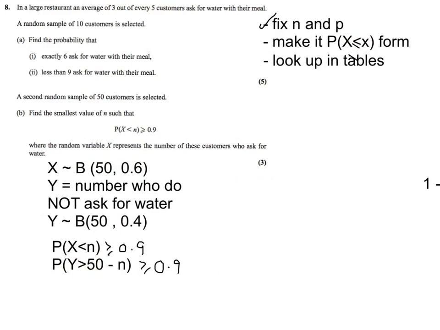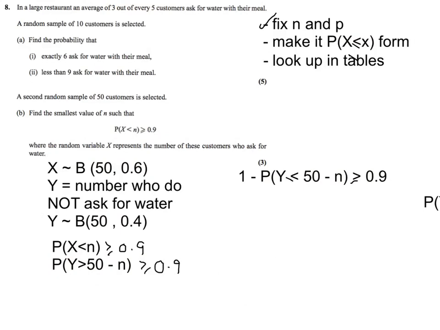Let's actually apply that. That means that I now am left with this expression here. 1 minus p, open brackets, y being less than or equal to 50 minus n on that side as my expression. This bit here is simply replacing this bit here. Now remember, this and this are exactly the same. All I've done is figured out a way of changing the signs so that I can actually look it up in the tables. That means that this bit here doesn't have to change at all. This bit is still greater than or equal to 0.9 because all I'm doing is expressing exactly the same quantity, exactly the same probability in a different way.